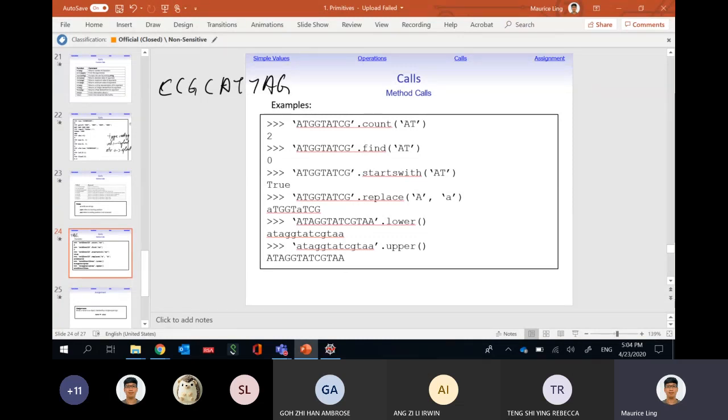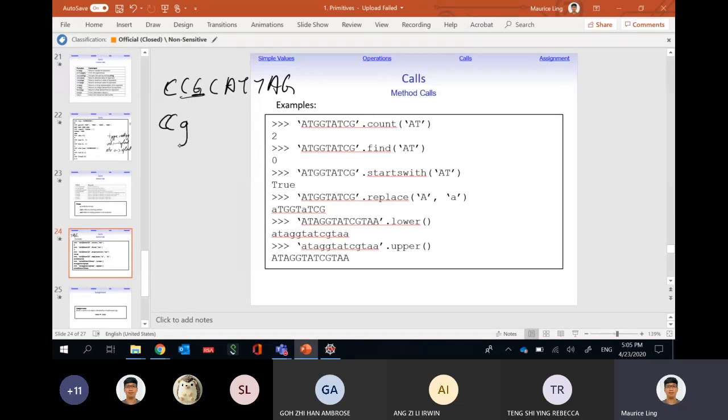Now you realize that if your handwriting is as miserable as mine, your C and G can look pretty much the same. So you actually write it this way so that you will never get it wrong. The last thing you want is your C and G being mistaken for something else. This is something I learned during my own poly days.